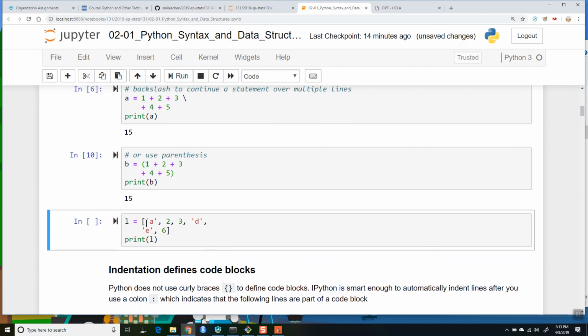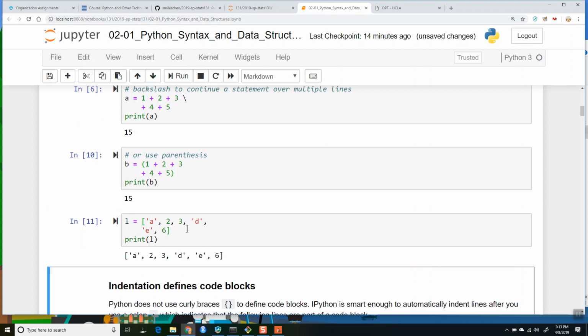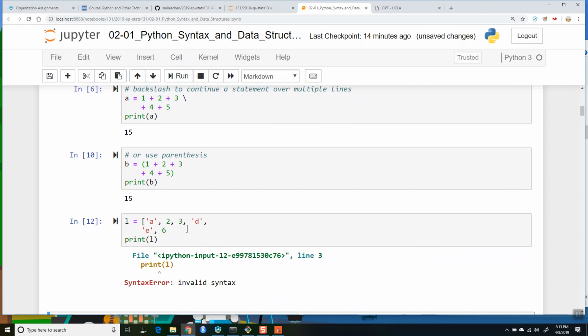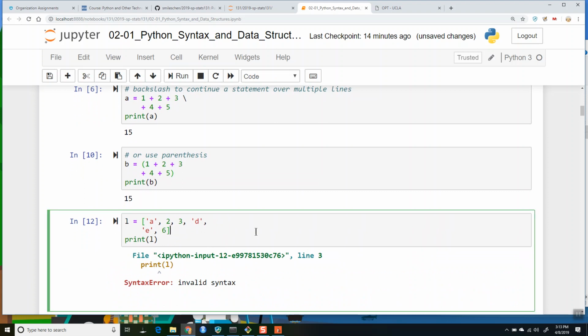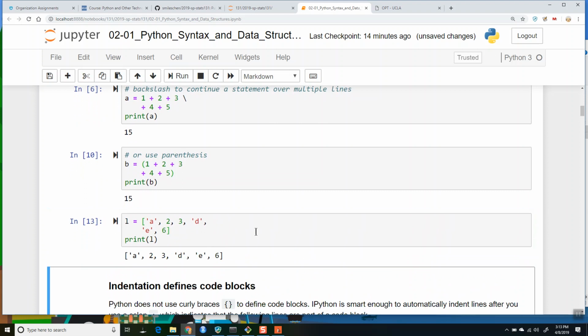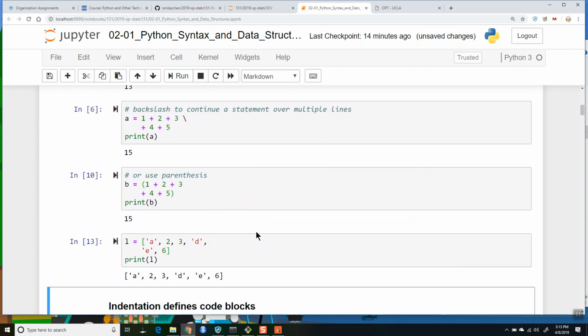The opening square bracket says we're starting a list. The closing square bracket means I've finished defining the list. And so again, this works. If you leave this off, it throws an error. Okay, that's simple enough, right?